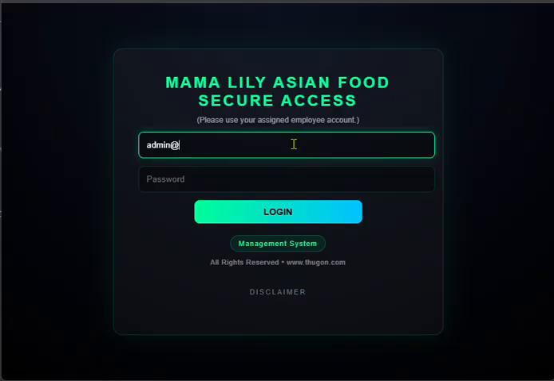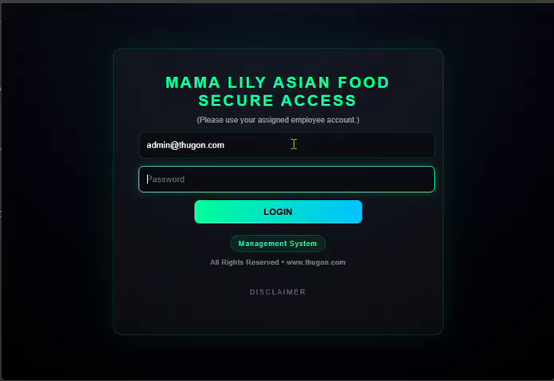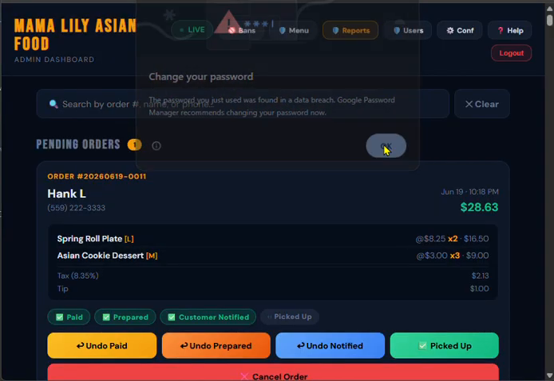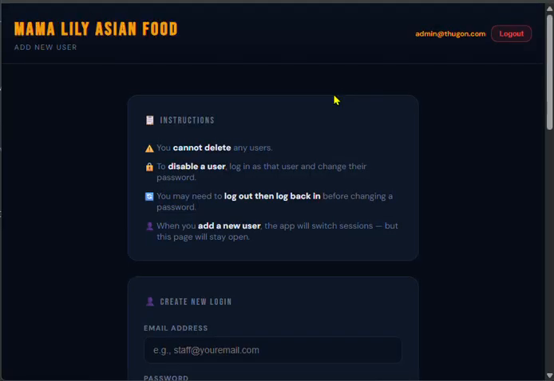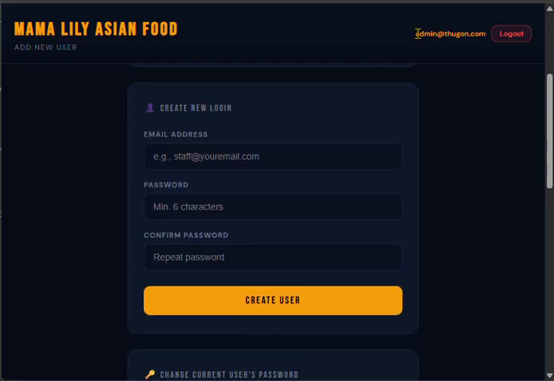So I'll type in admin. Okay. And we're going to go into the users tab here. Okay, so in the users tab here, you'll see here, I'm logging as the admin account. Okay, and the first thing that I can do is create a brand new user. So I can put a user here and I can create a brand new user, passwords here, and then click on create user. So let's do that now.